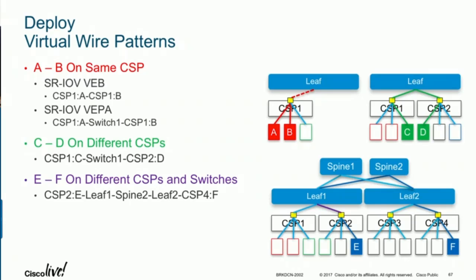The second option is 2 CSPs and 2 VMs on the same switch, which is just mapping a VLAN through the top of rack switch. NSO can do that. And then the third one is two VMs that I need to stitch together on 2 different CSPs on 2 different top of rack switches. And that gets into, I need VXLAN, right? So I have to do a VLAN, incoming interface, incoming VTEP, outgoing VTEP, outgoing interface, outgoing VLAN. Again, all orchestratable with NSO. Or you guys can do it.